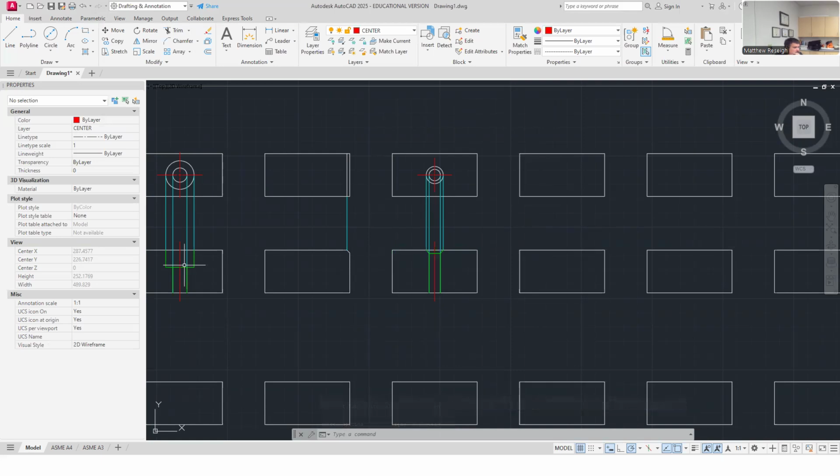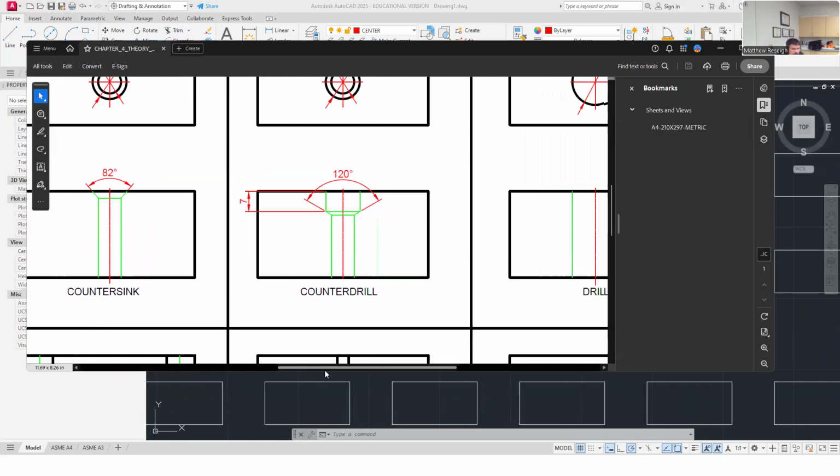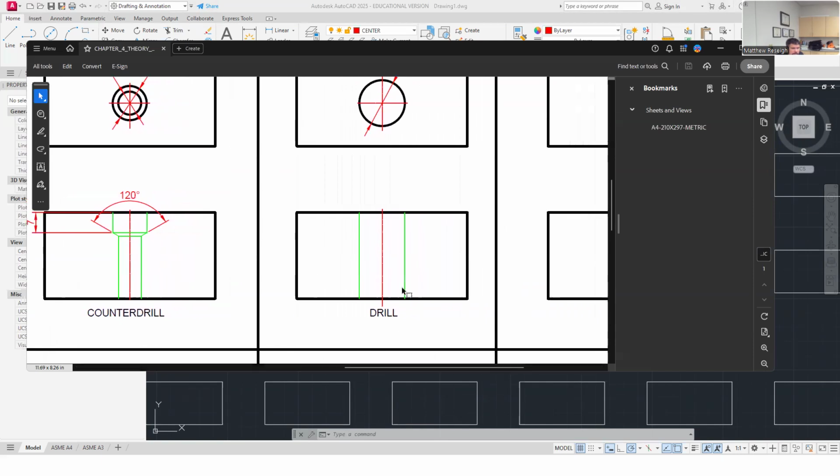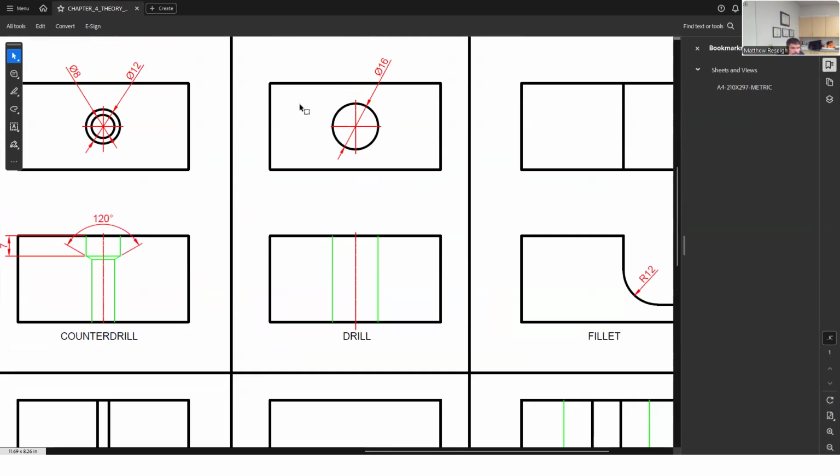Oh man, we've got a lot to do. We could take a break and come back to this if we want, or I can just keep going, which I will, because I was a little slow to get started. But if you need to take a break, you can. I think some of these will be a little quicker. I've got drill, which is just a 16 through. That's just a straight through hole drill.